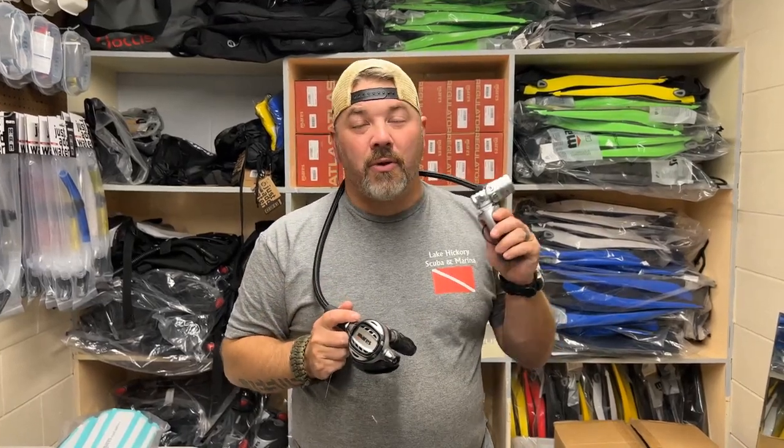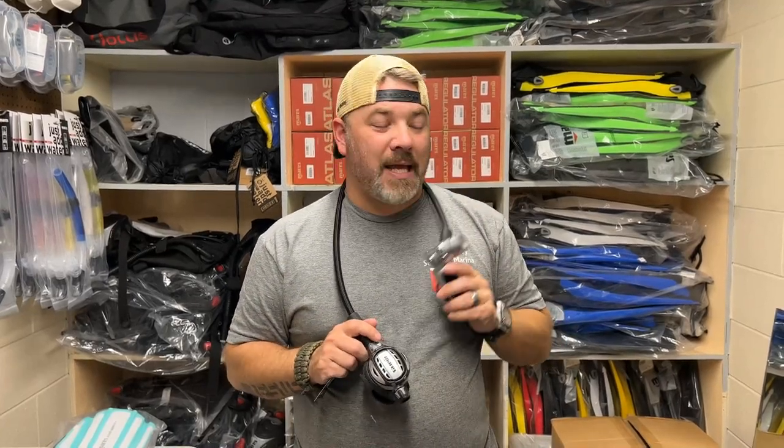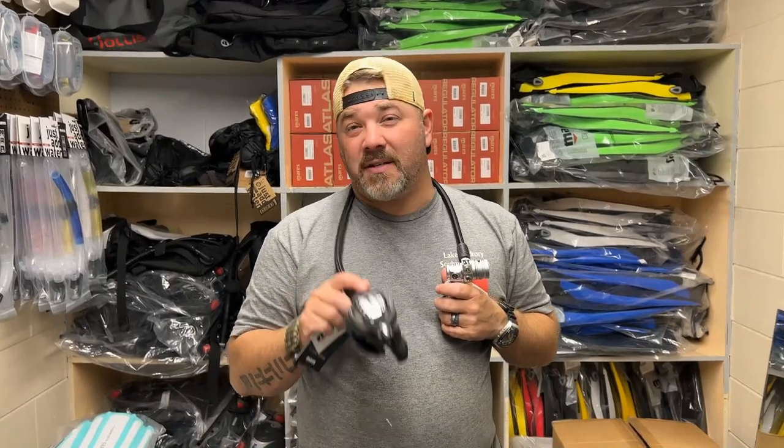It's a great breather. It's going to work good for warm water if you're traveling, or cold water because it's got that cold water kit on it, and it's extremely lightweight. Like I said, it does come in both DIN and yoke, and it's going to be a great choice for you if you're in the market for a new reg set.